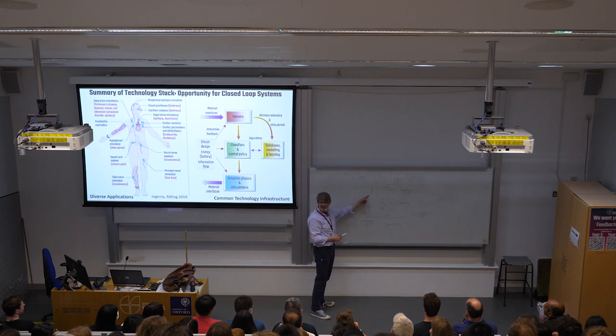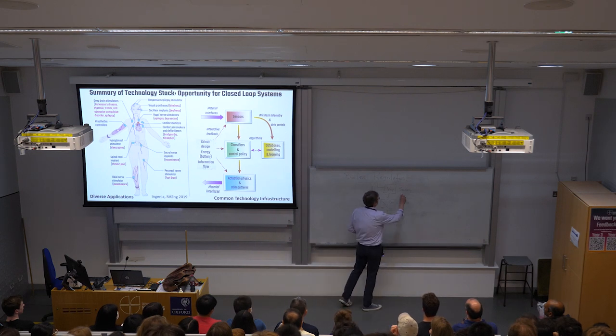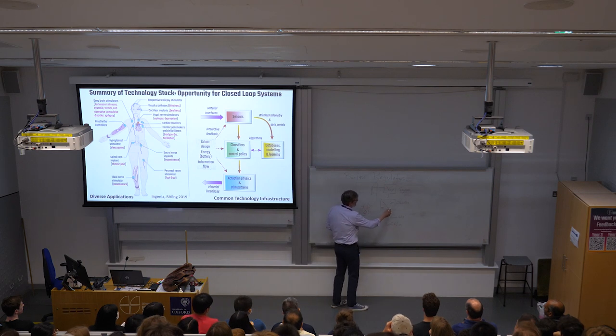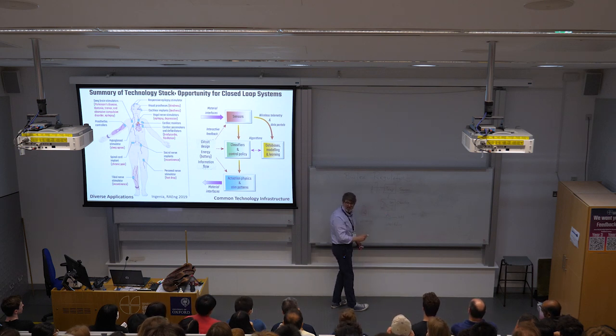I'm giving you a little, so here's the tank of water. Add a thermometer. So we're going to add a sensor. Then the classifier is to say, here's our set point. Are you above it or below it? If you're above it, the control policy, the action you take based on how you're classifying yourself, based on where you want to be, is to say, oh, I'm too hot, turn off the gas. Oh, I'm too low of temperature, turn the gas on.